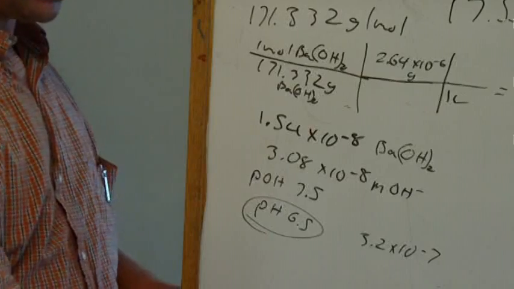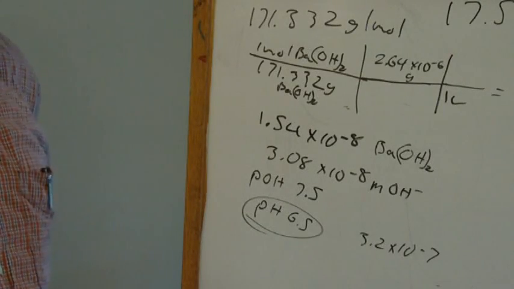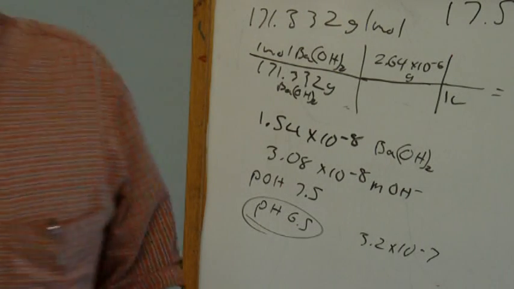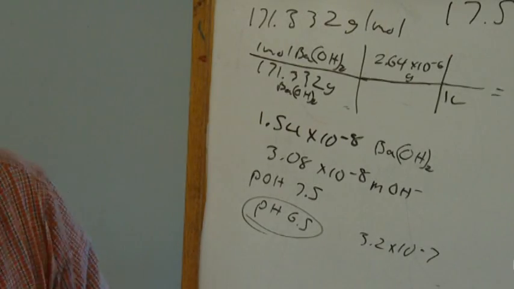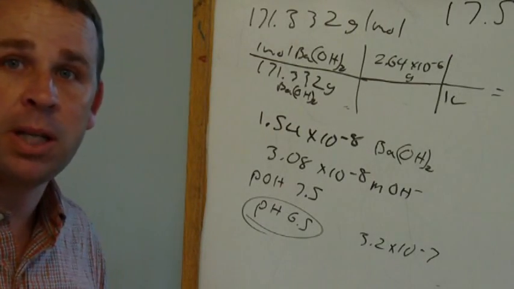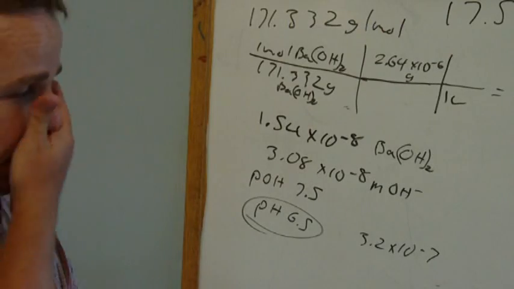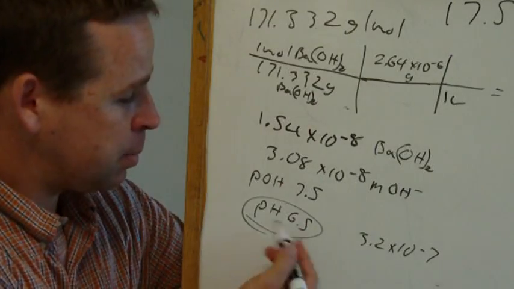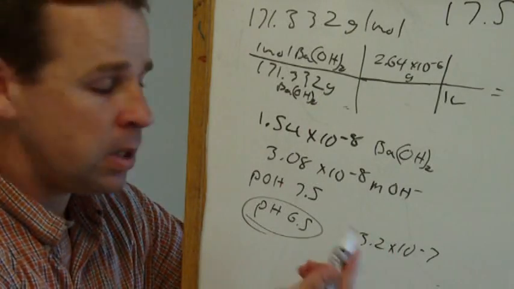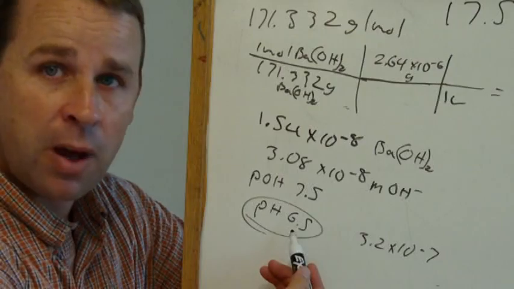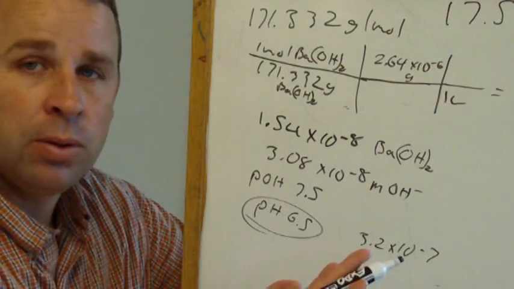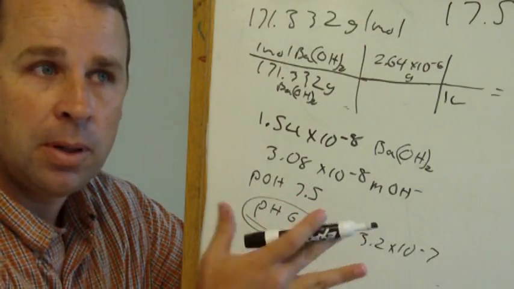Unfortunately, this doesn't make a lot of sense because we took a solution, just water, and we added barium hydroxide. Barium hydroxide is a base, right? We added a base. We didn't add very much of the base, but we did add a base, right? So we wouldn't expect the pH to go down, right? That 6.5, the water was pH about 7. We added base and it went to 6.5, made it more acidic. That doesn't make any sense, right? We added base, so the solution needs to become basic somehow.